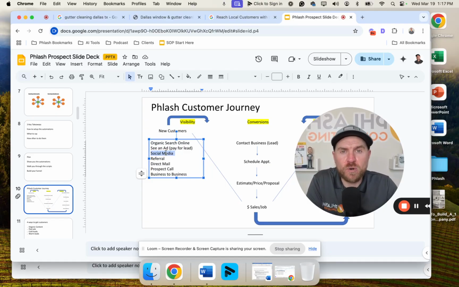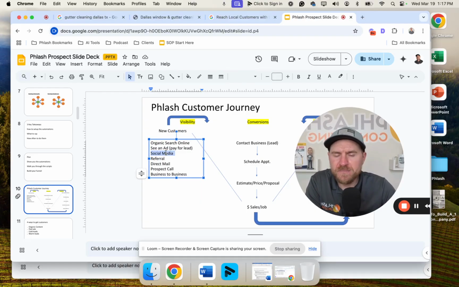On Facebook, it's more of disrupting people's scroll. Oh yeah, I should do that. Let me see how much it's going to cost. It's not as hot. It's not as high search intent to say like, hey, yeah, I'm just looking for a gutter cleaning company. So if you haven't maxed on Google yet and it is producing a solid return on ad spend, there's no reason to go into Facebook because those people are going to be not ready to buy. They're just going to be more inquiring about pricing to figure out, oh yeah, I need to do this service.